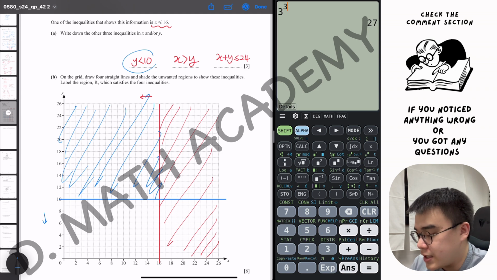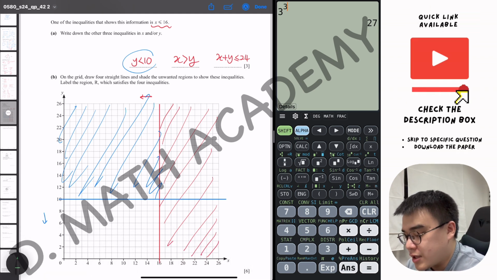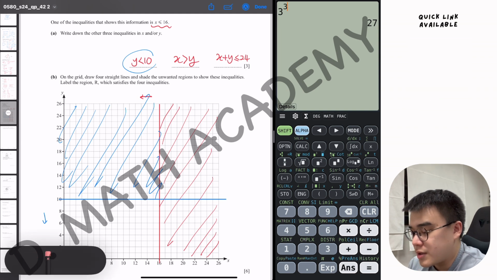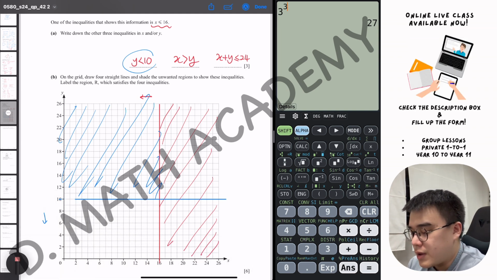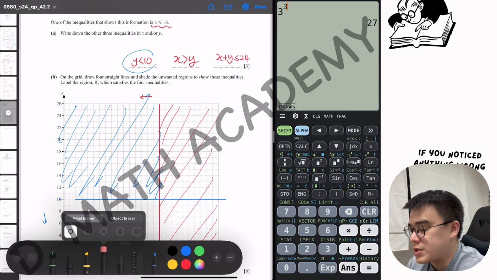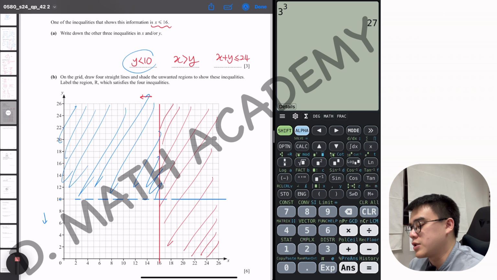And then the next one is when they are equal to each other. Okay, but the catch now is I just overlooked something. The previous line in blue must be dotted. Otherwise, the answer will be wrong because they used the inequality as less than. So I've got to change that.